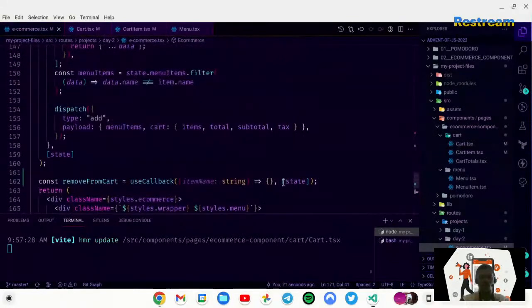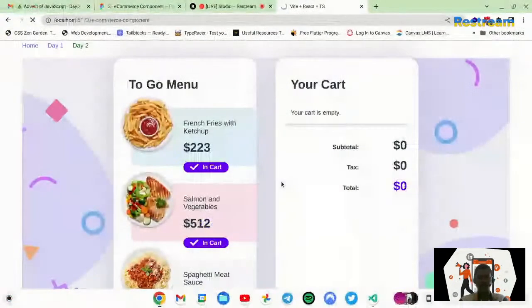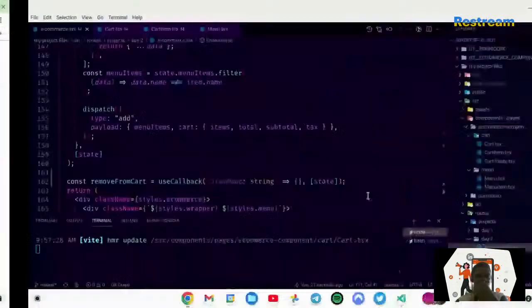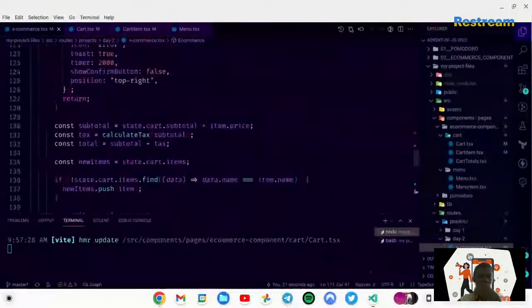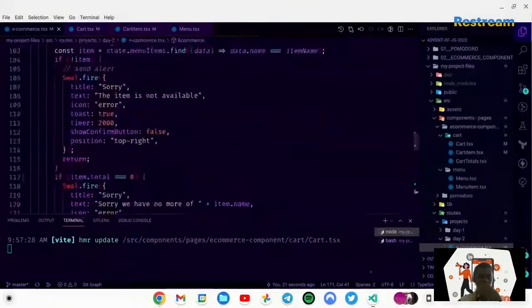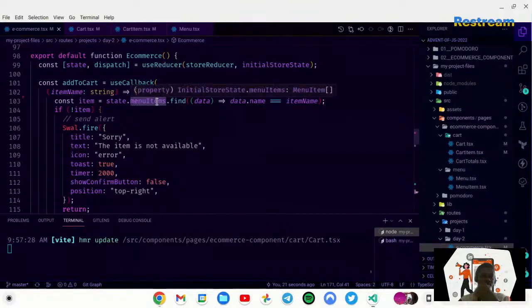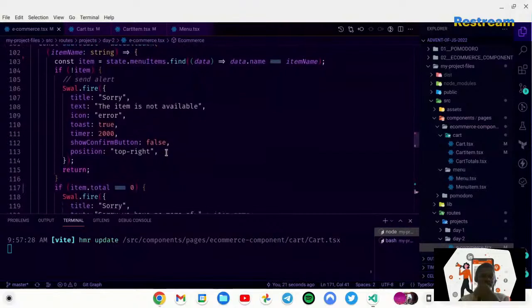So let's see first if our add to cart works. So this, and let's see. Okay. So sorry, item is not available. Let's see. So this right here kind of goes through the menu items and then checks whether a certain item is available.